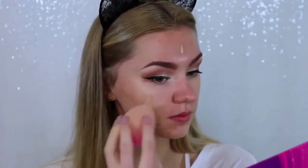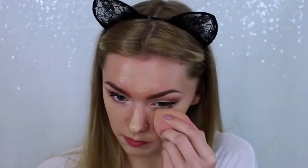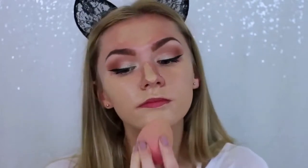Then I'm going to be moving back to my face and firstly priming my face using the Bobbi Brown face base. This is so perfect for summer and spring because it leaves your skin so hydrated and moisturised and just so glowy. Then for foundation, I'm going to be taking the Bourjois Healthy Mix foundation and just using a beauty blender to blend that all over my face.